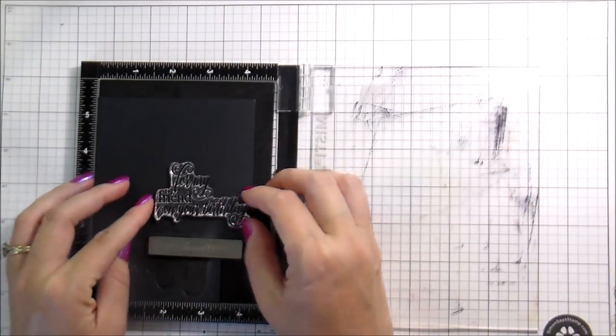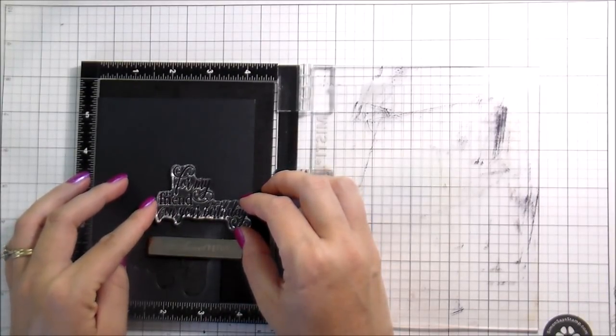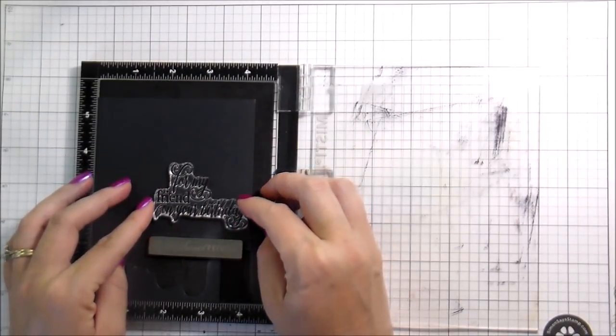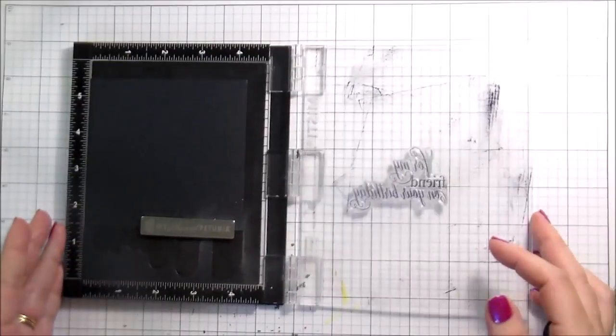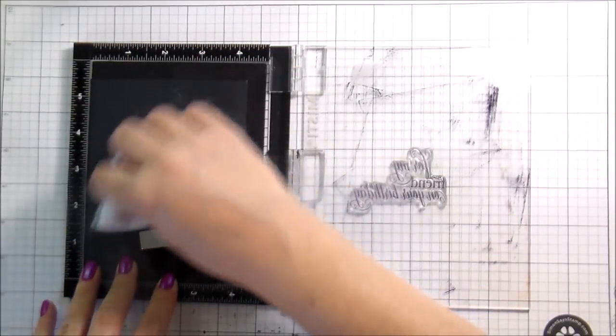So that way that will work for me. I'm just trying to get it positioned in a way that I feel is not going to waste the most cardstock. I'm trying to salvage my black cardstock because I do so many sentiments where I white heat emboss on black. I really should probably get another stack, but I just like the way that it looks.